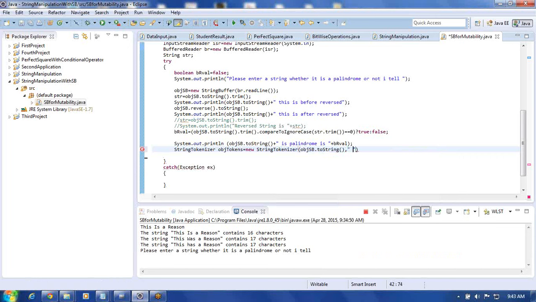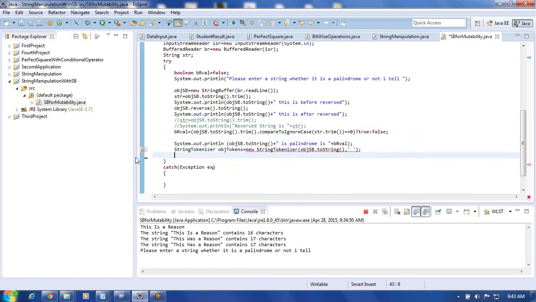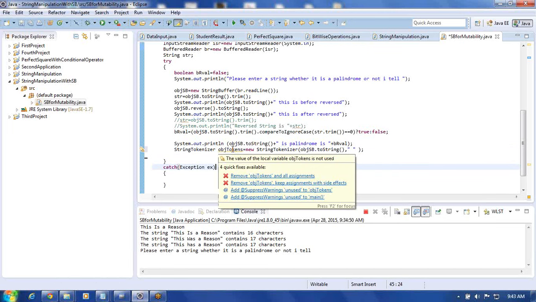I want to use a space. Based on the space, I would like to split it. Okay, first of all, it can't understand the type here. What it says, character is undefined, so string only we should take. Therefore, take a space. With the help of space we can do it.